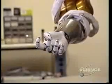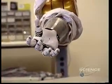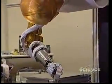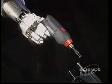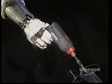And like any self-respecting handyman, Robonaut is pretty good with his hands. This was a huge achievement from a design point of view. The human hand is probably one of the most incredible machines anybody is ever going to have association with. The human form consists of 21 to 22 degrees of freedom, depending on which textbook you happen to be reading at the time. There's over 40 muscles actuating it, exceptionally high density of sensors in it. And trying to emulate that with basic mechanical elements is an extreme challenge.